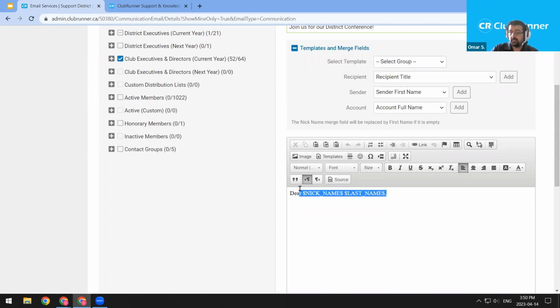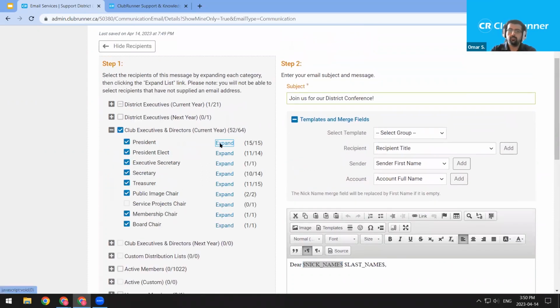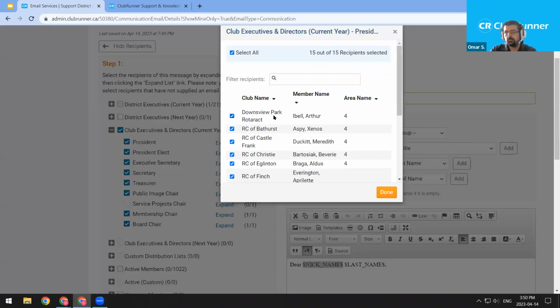There are already two merge fields in our default email content here. It says dear $Nick_name$. This field will be replaced with the recipient's nickname if entered. If a nickname isn't entered, their first name would be used. For example, in our club executives and directors group, we've got a president from Downsview Park, Arthur Abel.